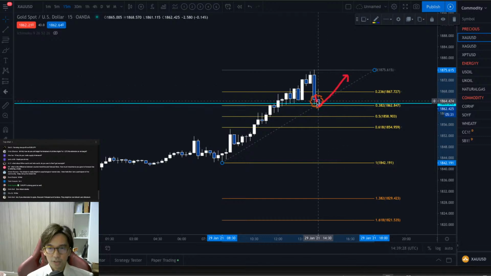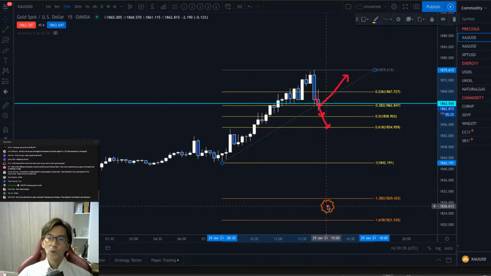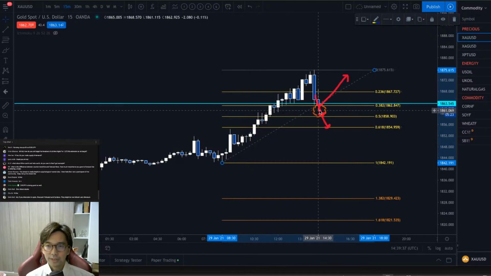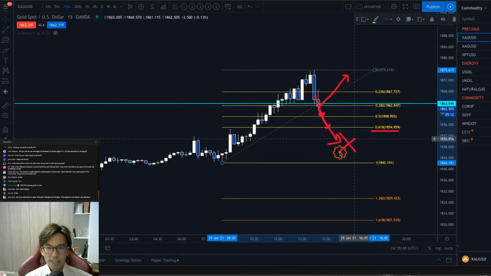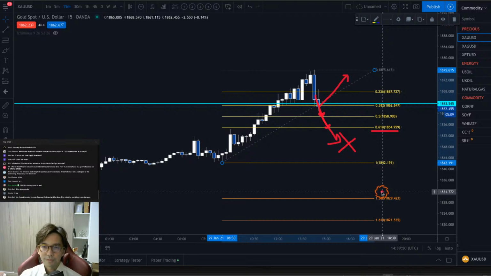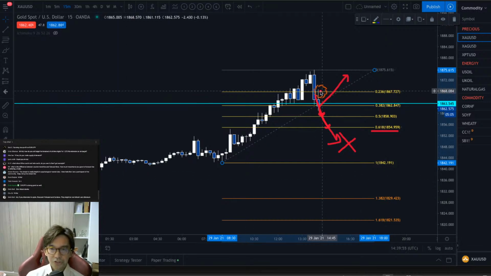But it can go down to 50 or 61% simply because higher time frames are showing flat. So it can go up or down, and we don't know which way it's going. And once the market breaks 61% on this 15-minute chart, then I won't look for a buy chance anymore. Yeah, looks like today is bullish. Now it's retracing.